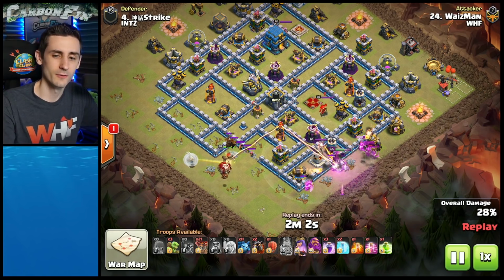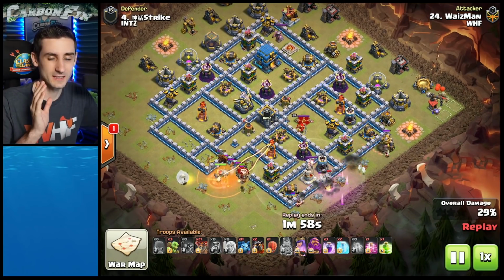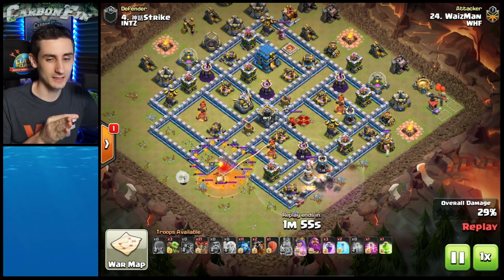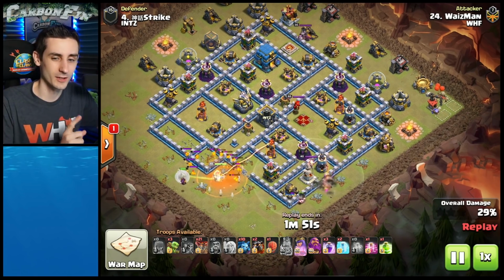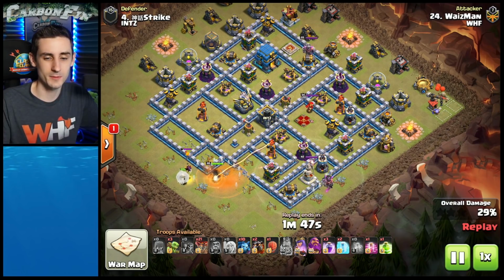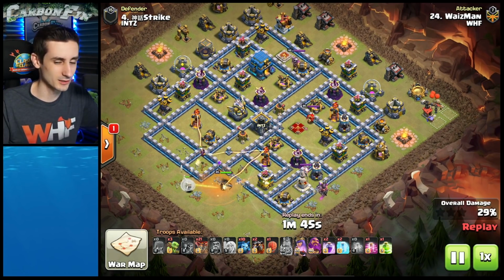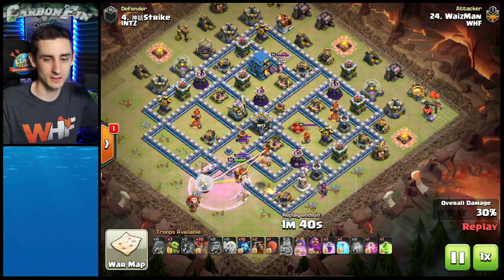Drops a balloon to test for seeking air mines. He did hit this before, and he's kind of fixing a fail that he did get because his healers got picked off too quick, and his queen didn't survive. So he's learning from that, and he knows exactly where the traps are. So he's going to try to keep those healers alive, which is critical. You don't want to lose any healers when you're doing the charge because they can really hurt.